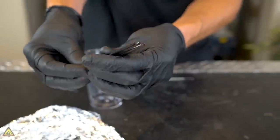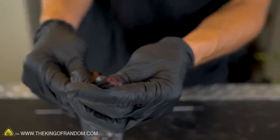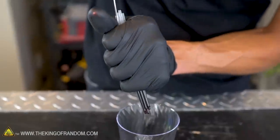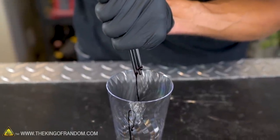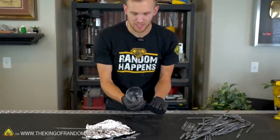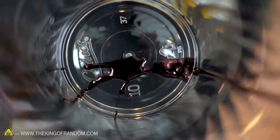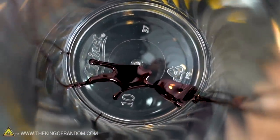I did a fair amount of experimenting to figure out the best way to get the ink out. I tried rollers, I tried just letting it drain — several different things. In the end, I found that this metal rod, which is almost the exact diameter as the inside of the pens, does a pretty good job of pushing the ink out. There's still a little bit left on the sides, so it's not a perfect squeegee, but you can see about the ink contents of one single pen — it's not more than a few drops. When we take enough ink out of enough pens, I think we'll have quite a bit.